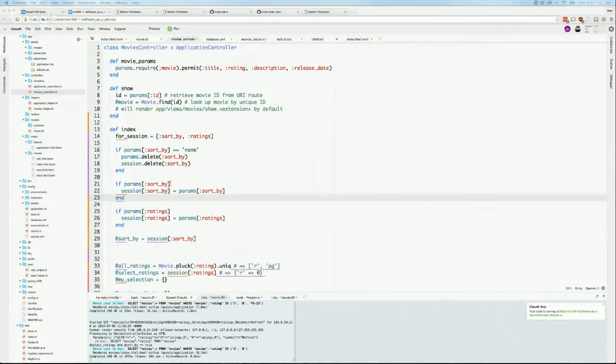But I have a question related to when you set the IDs in the index Haml file, like here, ID ratings form, and the ID ratings submit. Yep. There should have been an ID and checkbox tag as well.